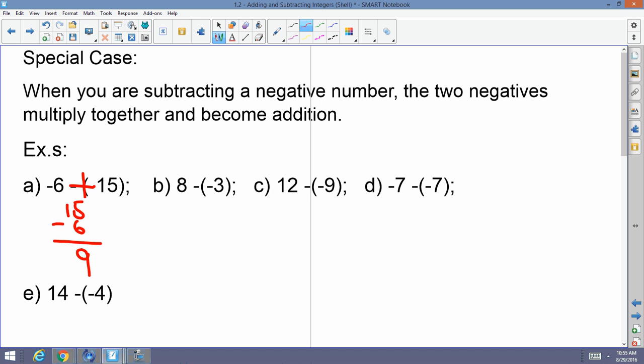So here I've got 8 minus a negative 3. We're going to use my boy's method, so we can just make that a plus, right? So now I've got positive 8 and a positive 3. Signs are the same. You add and keep the sign. That'd be positive 11, gentlemen.